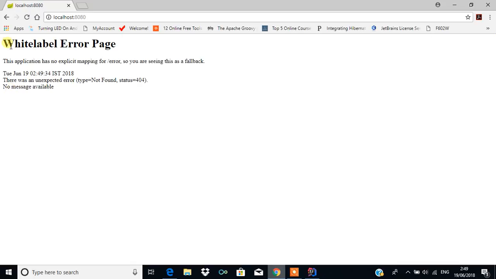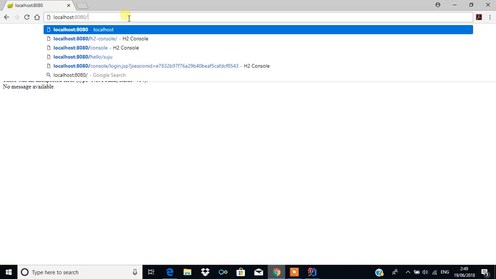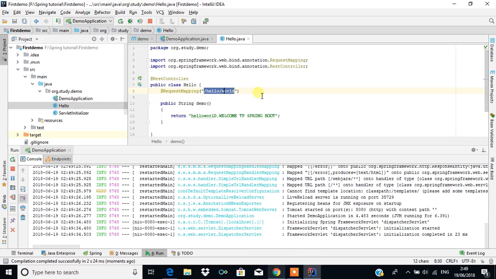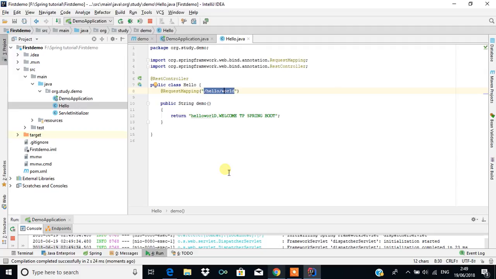So when you press enter, it won't work because it will give you the Whitelabel Error Page because the resource is not available. But when you give the path which you have mentioned in the request mapping, it will work. Yeah, it will work. So this is how we will develop a simple application with the help of Spring Boot.